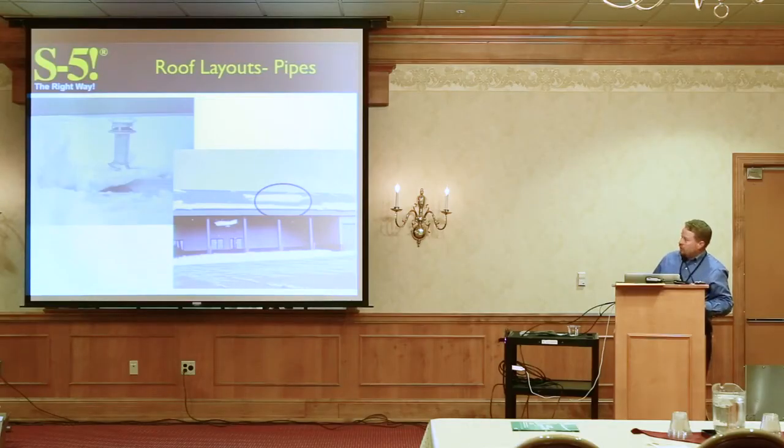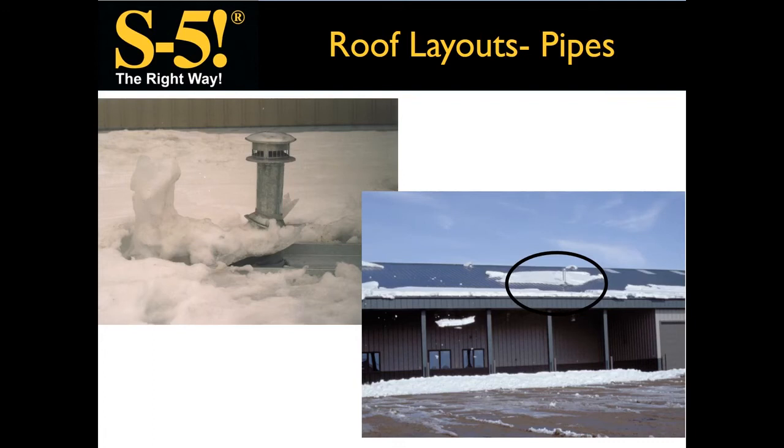The question is, if you have a roof vent or some other roof obstruction that you want to protect, does the same principle apply? Correct. You can see here, this pipe is acting as a snow guard, and you can see the trajectory behind it. Now, had there been a row across the eave, you wouldn't see that quite as badly, but it's also a good idea to protect that pipe and put one behind it. If it's a shorter roof run, where that trajectory angle is not going to be that much, I've done jobs where, you know, you had a 10-foot from eave to ridge. It's not mathematical science. It becomes more discretionary.